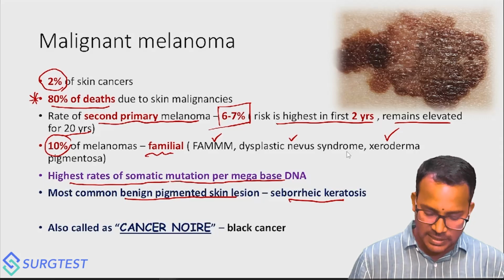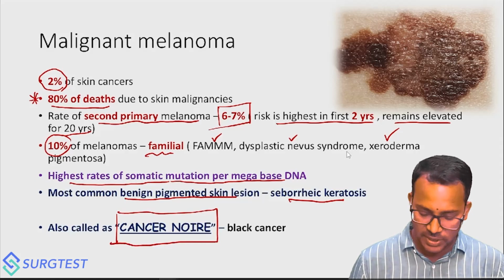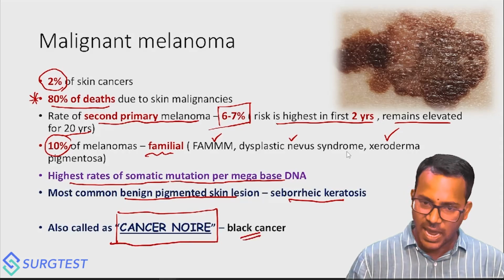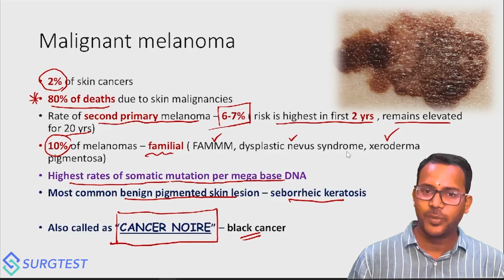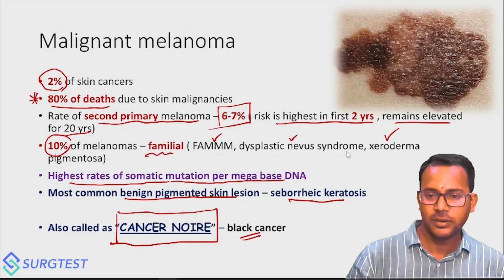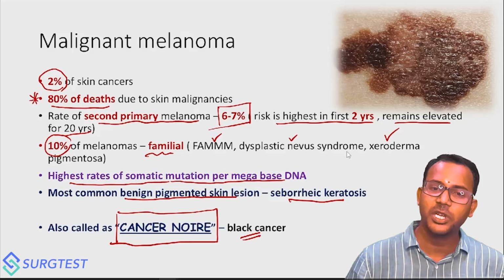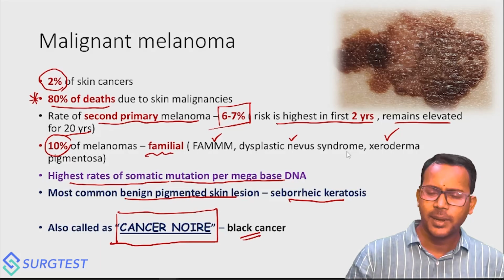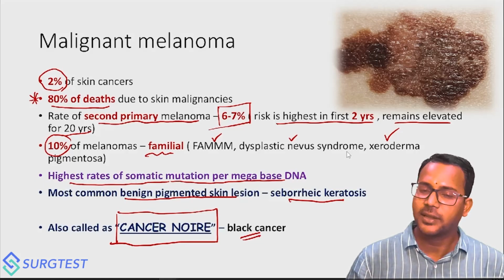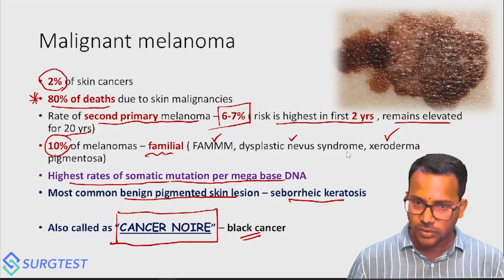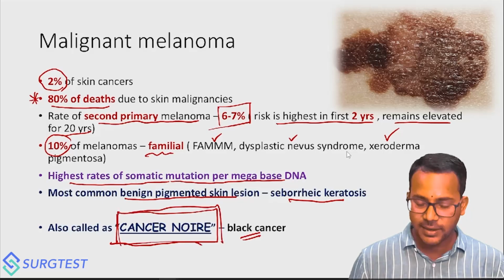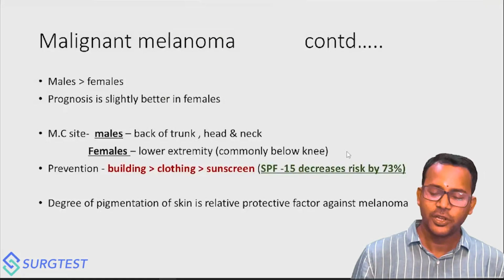The other name of malignant melanoma is cancer noir. It was basically called so because it was thought to be a black cancer. But when you actually see, though they say melanoma is a black pigment, most of the brown people have melanin to understandable levels. If the melanin pigment becomes much more, then they become darker brown, and only then a blacker tinge comes. At the same time, if you go into the lymph nodes of the melanoma, they will be brown in color rather than black. But still, since melanoma means black, the name of malignant melanoma is also cancer noir, or black cancer. It is just another name that you have to remember so as to not lose your mark.